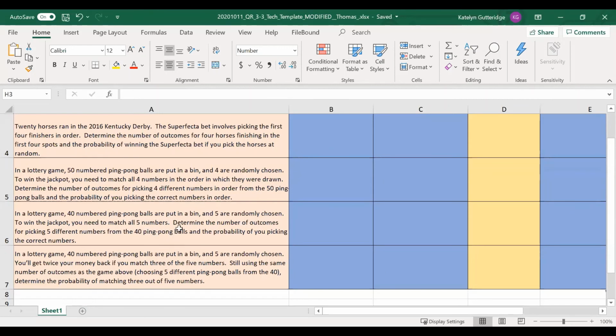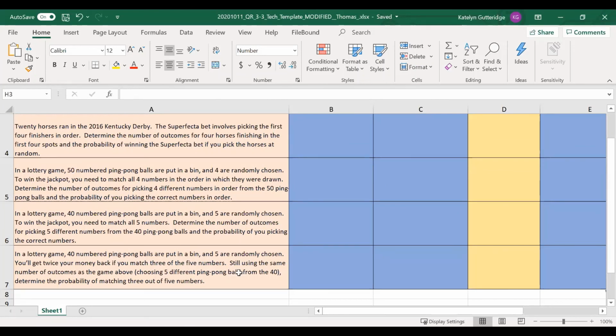So that's how you know for this one here, the order does not matter and you will be using a combination. The very last one is going to be tricky. You are going to have to put on your thinking cap for it. On this last one, you are choosing 5 balls at random. We are going to be matching 3 out of the 5 numbers. Order does not matter here.